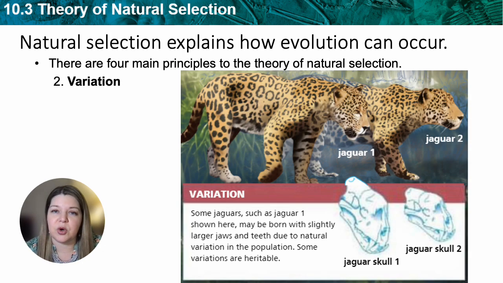That brings us to our second principle, which is variation. Those 2 jaguar cubs and any of the jaguar cubs that are produced in the entire population, they have slight differences from one individual to the next. And one of the differences that is particularly important that we're looking at here is the strength of the jaw and the teeth, because that is a trait that is able to vary from one individual to the next, and it impacts the ability of that individual to get food.